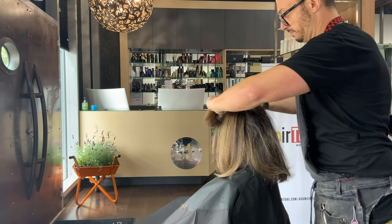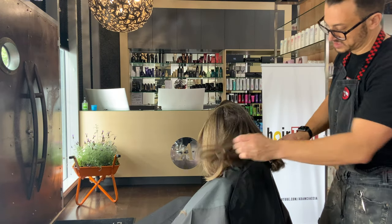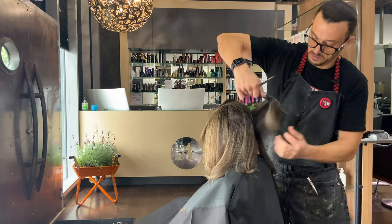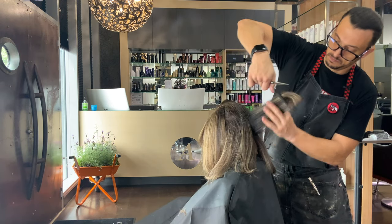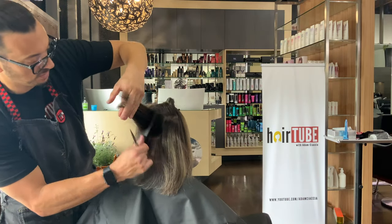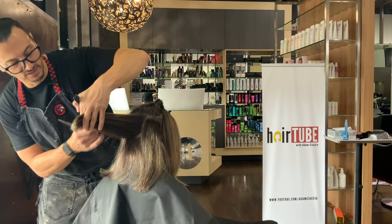Clip that out of the way. Then this hair underneath, we're actually going to do the same technique. So we're going to bring it up. And I actually will come around this way because I'm right. So we actually want to have the hair coming down. Can you see that? The hair comes down like this.